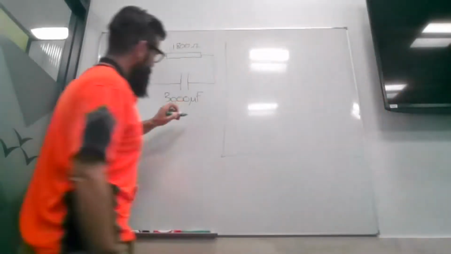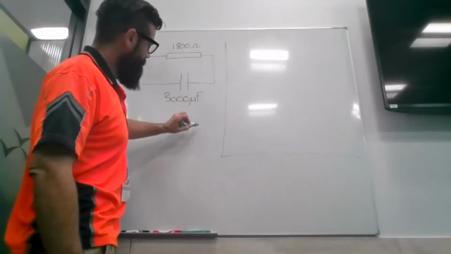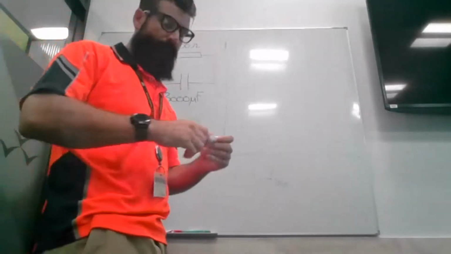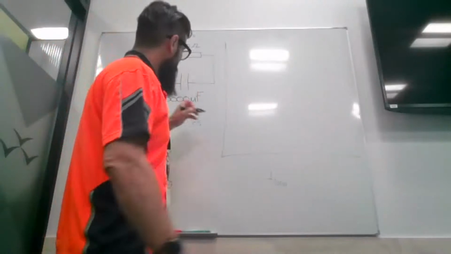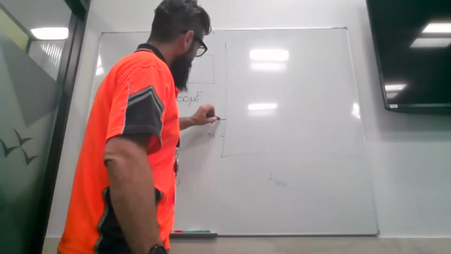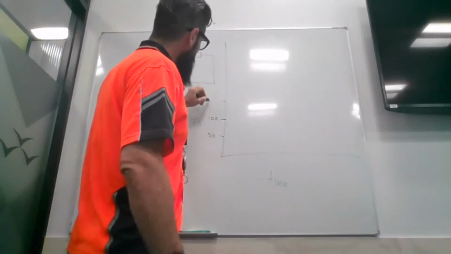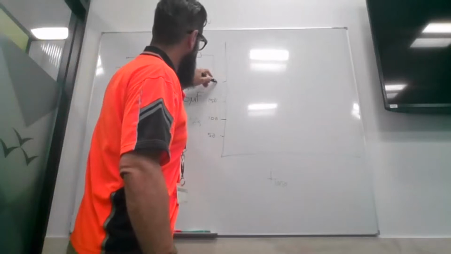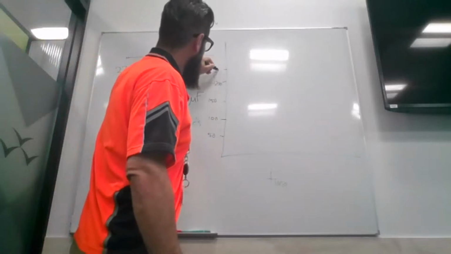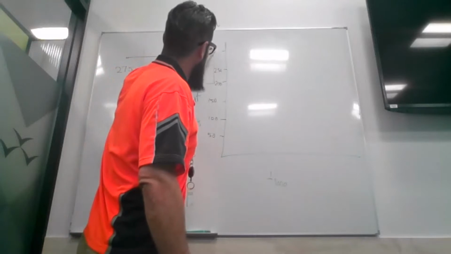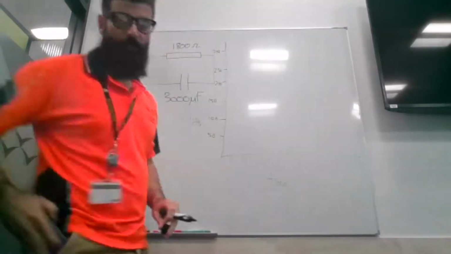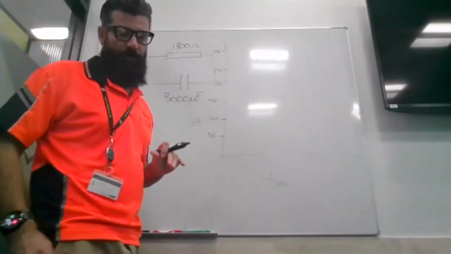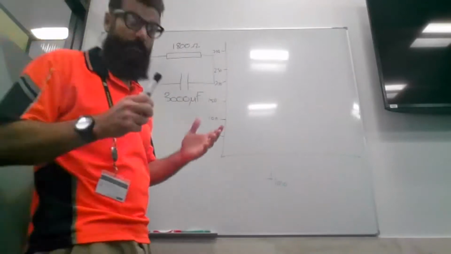So here's my graph here. On this side, we're going to have volts. And on the bottom, we're going to have time. So we'll just label that. I'm just going to make some fairly arbitrary labels here. I'm not particularly concerned whether you're measuring this 100% accurately. What I want to see is that the calculations are correct. So it needs to be tidy, but I'm not going to lose my mind if all the numbers aren't exactly accurate and the spacing is not particularly accurate. Just make it tidy.